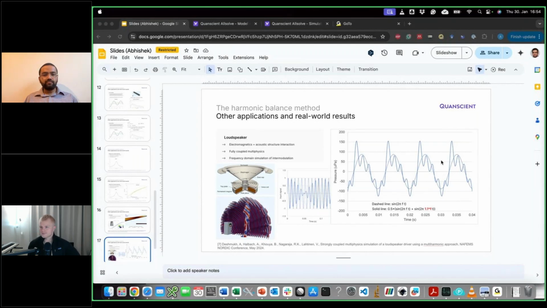Now, in the meantime, we still have a bit less than 5 minutes. So before wrapping everything up, we'd like to still address any of the burning questions that you might have. So anything regarding the harmonic balance method, its applications, or anything else regarding that matter. So, at least one question that comes to me, as let's say a layperson in this case, is: is the harmonic balance method always better than the transient analysis, or are there indeed cases where you would opt for the transient analysis?